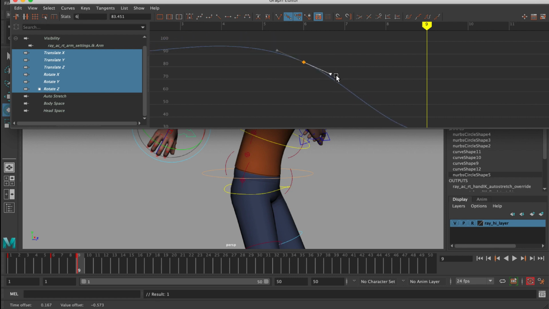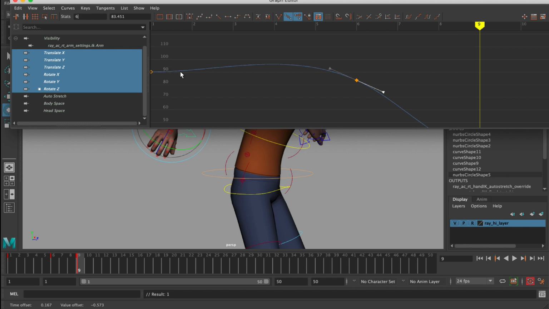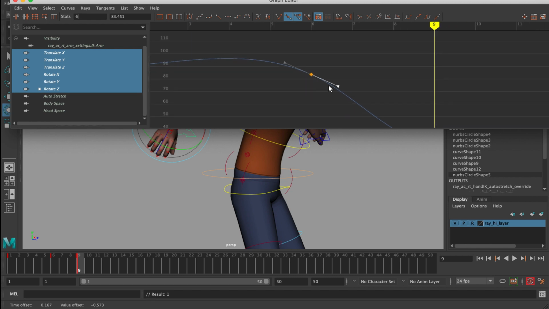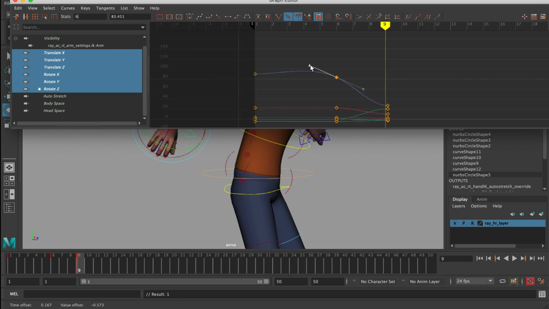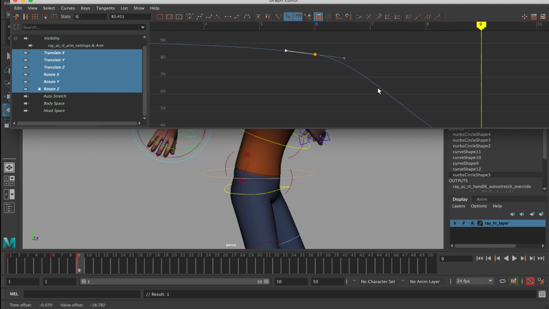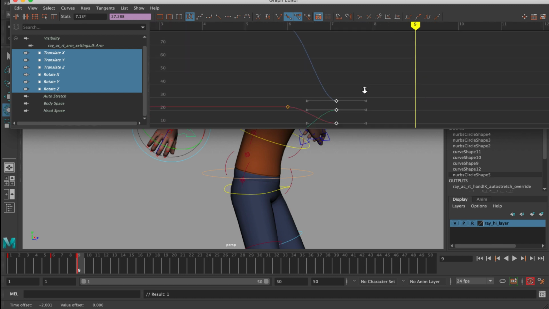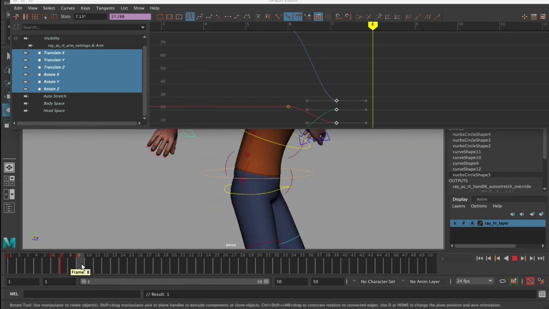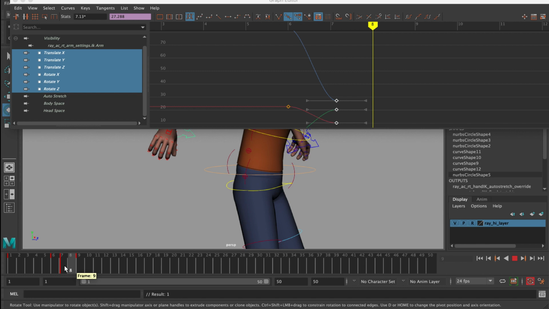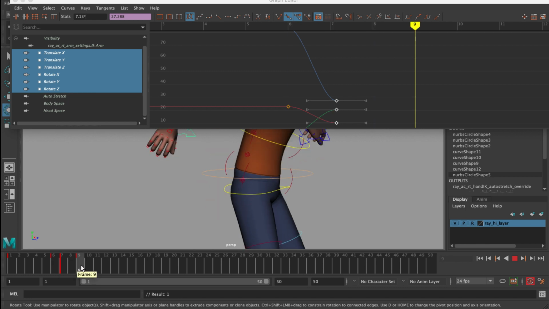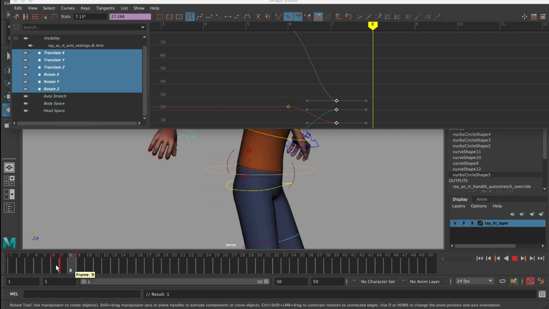And working with curves, the flatter it is, the less action going on, less movement, because it's basically a flat line where there's no movement. And then once you go down or once you go up, that's when things intensify. So let's say if I moved all of these right here, I had a really sharp curve, it moves a lot faster because you're shortening the amount of time, the amount of space between those two moves.